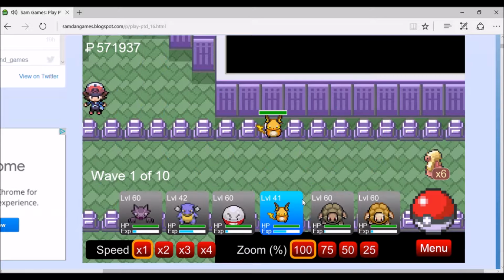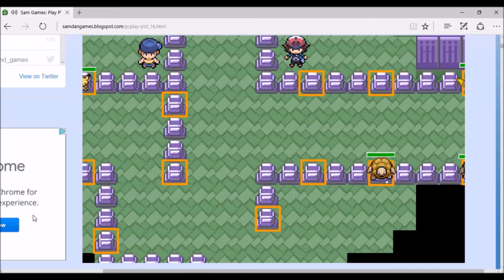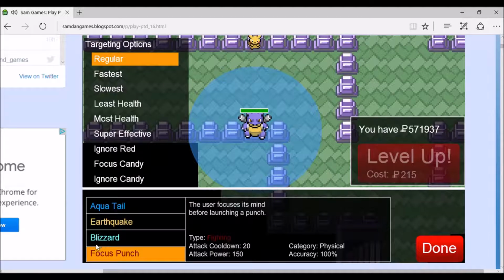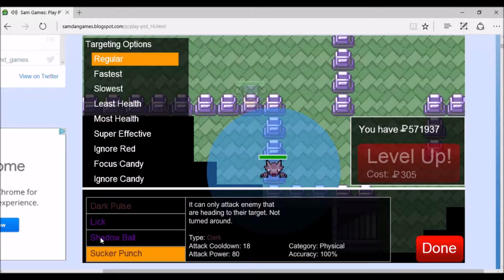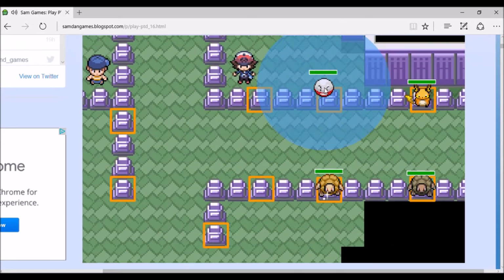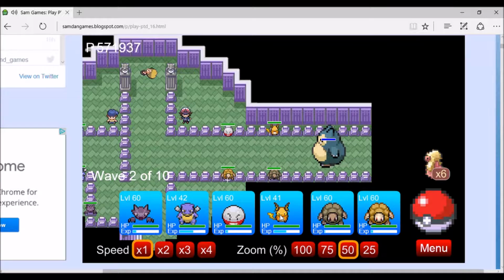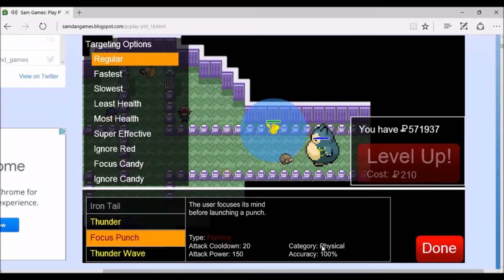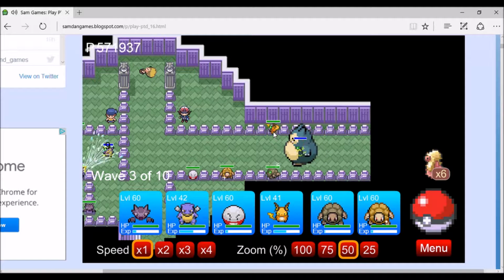Thunder Wave. You two here. You need to be over here using Blizzard, and you also over here using Shadow Ball, and then you over here just to do damage over time. See, this Raichu does his Thunder Wave. There we go. Focus Punch. And actually, let's move Electrode over here. That way, I have time to move Raichu if I need to.